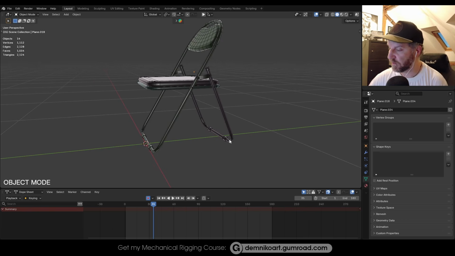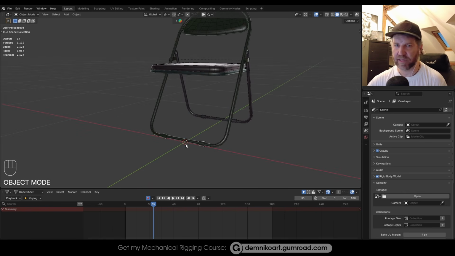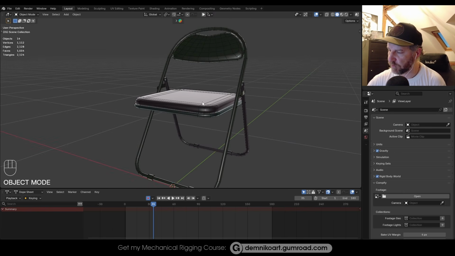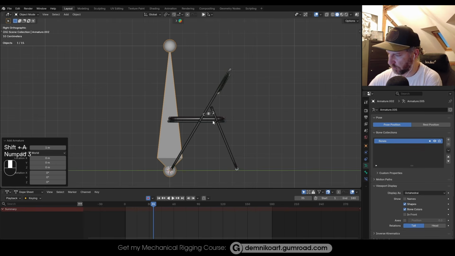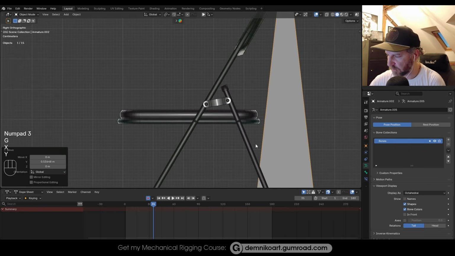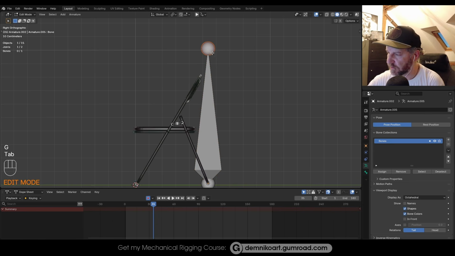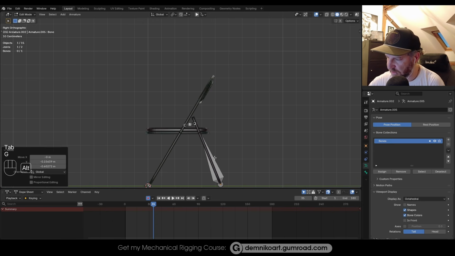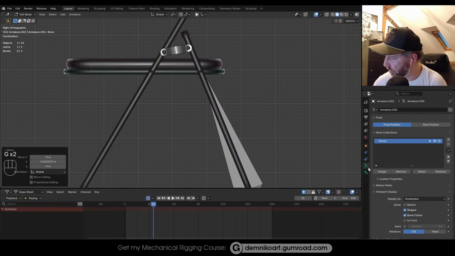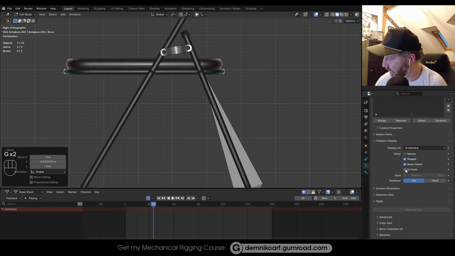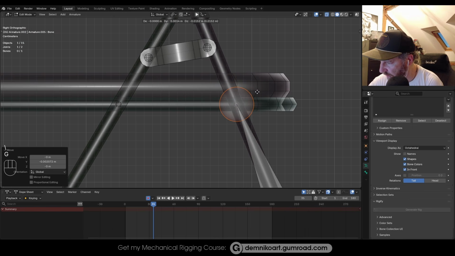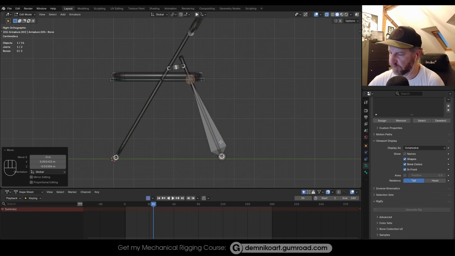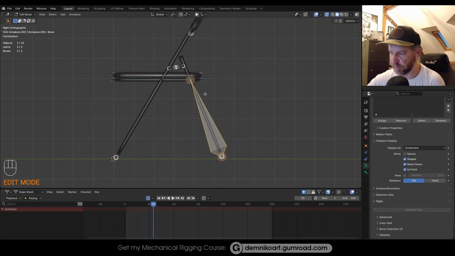So first we're going to start with the legs in the back here. First we'll make sure that the 3D cursor is in the middle, so the rig will be only in the middle and it will control all the other parts on the sides. So Shift A, armature, single bone. I'm gonna move it slightly to the back to put it right here. Then we go into edit mode and we're just gonna align it with the legs in the back. We can also check this box in the armature properties, so we always have it in the front. I go into X-ray and we're just going to align it with this pivot point here. So this bone will move the whole chair back and forth.